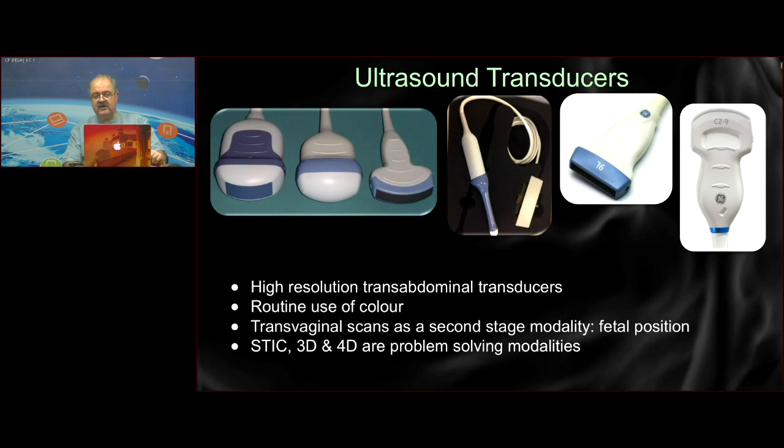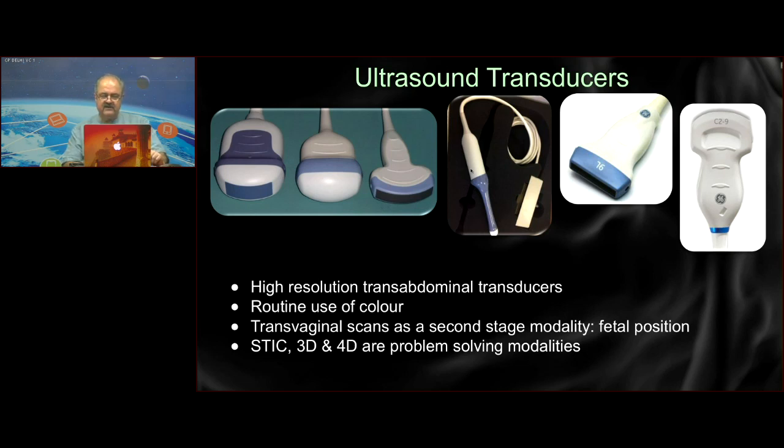Remember that the newer transducers, which are single crystal transducers, the C2-9 for instance, often change echogenicity, and you really have to be familiar. Also, the transvaginal transducer is absolutely indispensable when you're looking at any anomaly, because it helps you to look at your anomalies better depending on fetal position, and it helps you to sort out associated anomalies, especially of the fetal brain and the fetal heart in the younger fetus and the rest of the anatomy in the younger fetus. But even in the older fetus, if the head is down deep into the pelvis, it will help you to exclude associated cranial abnormalities.